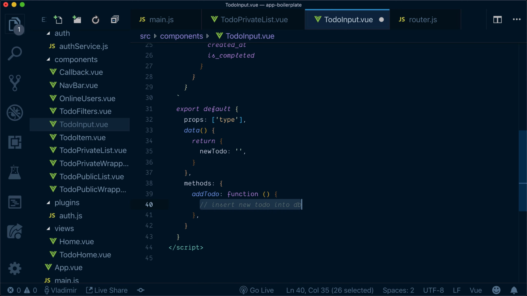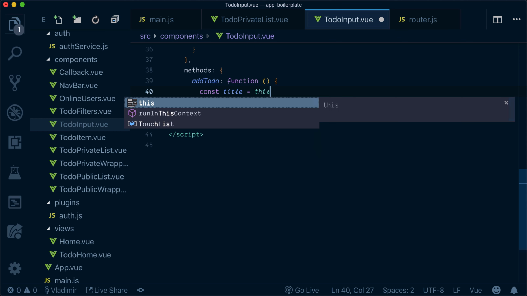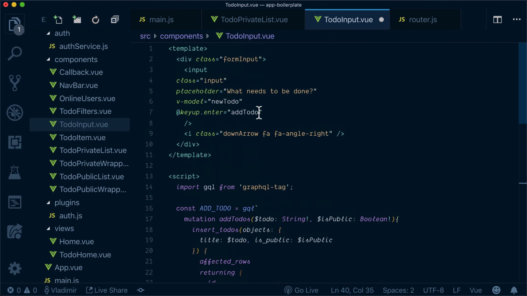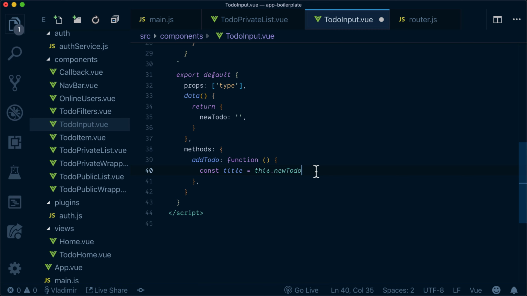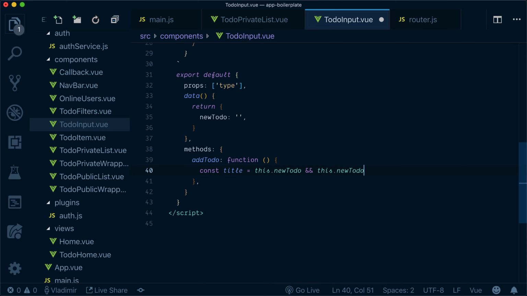To run this mutation, let's get our todo from newTodo, since newTodo is our v-model for anything inside our input field. So let's check if this newTodo is not empty, and let's also trim extra spaces.